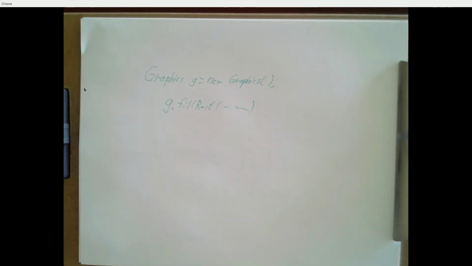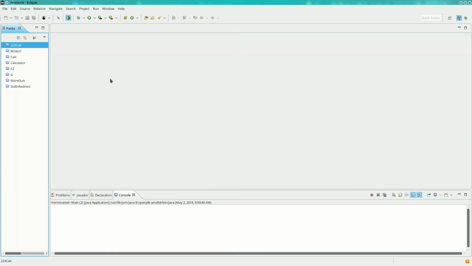But there's no reason to believe or expect that that's going to draw a rectangle on my display, just because I created a Graphics object. There's got to be some way to sort of link this to something so that if I have, say, a JFrame or a JPanel, it'll actually do drawing on that. Okay, so we need to make that connection, and that's where it's going to get slightly weird.